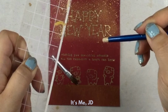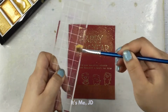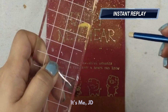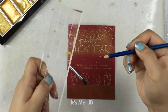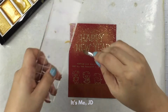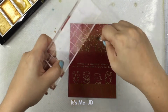Let's rewind that, shall we? All's going well, and then fail. Instant replay, please. Fail. Is this an omen for how my crafty year is going to go for 2019? Seriously? Anyway, I'm not going to let that deter me, so I just go on using the nub.